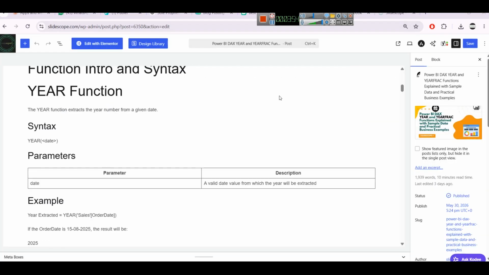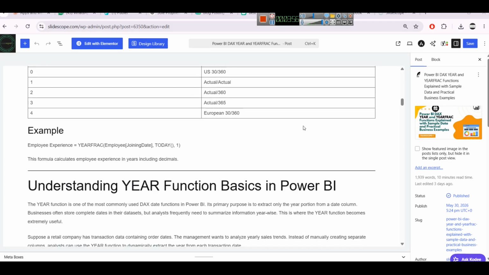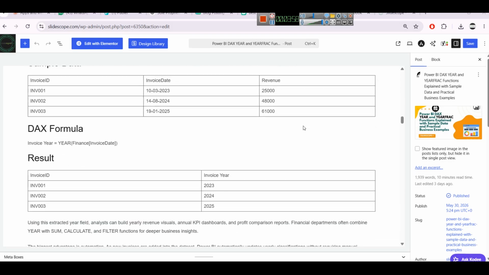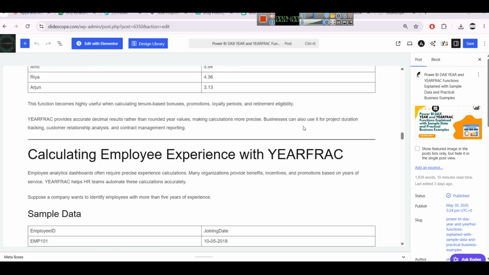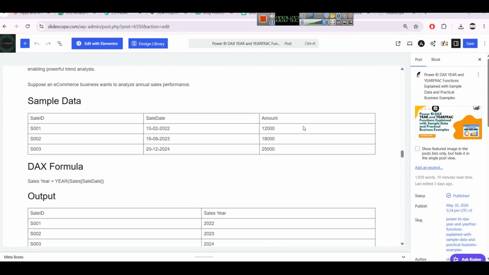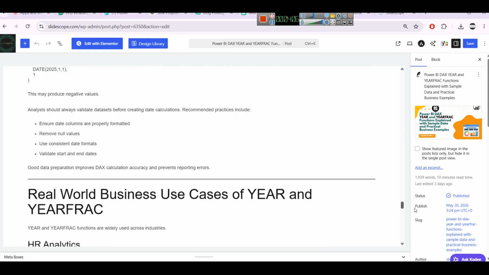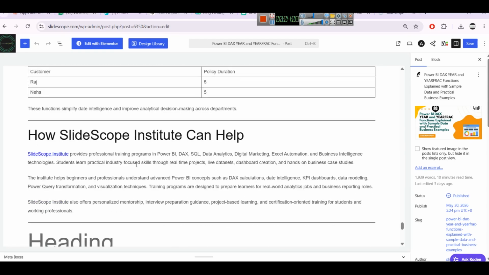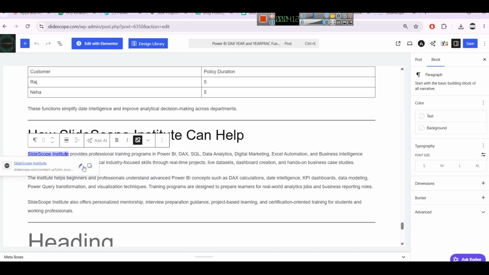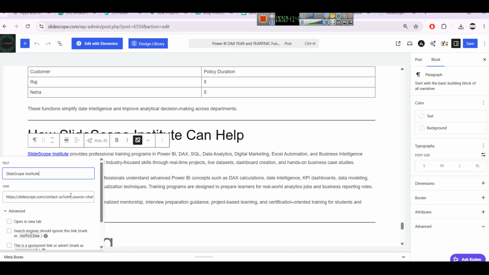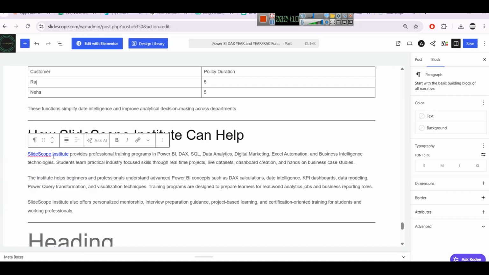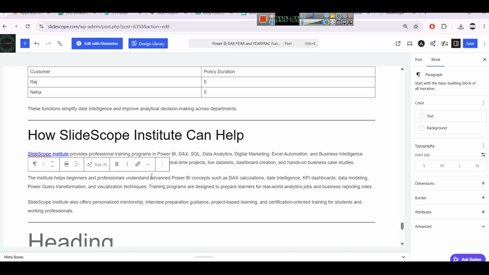Now suppose we are editing an article on WordPress, and we want to link something. Here you can see we are talking about tax formula. I don't have to worry about what we are talking about, but here you can see how Slidescope can help. This link is created without writing any HTML code.